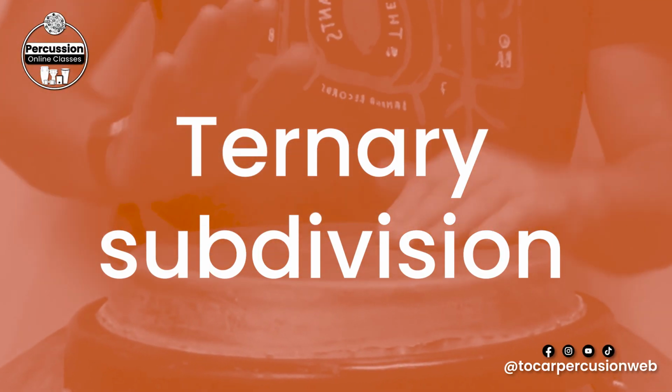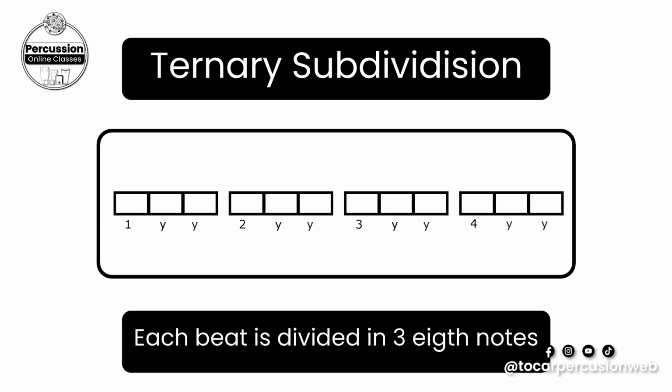Let's move on now to the ternary subdivision. In this case, we're gonna divide each beat in three. So we're gonna have a downbeat and two upbeats. What I mean is 1 2 3, 1 2 3, 1 2 3.